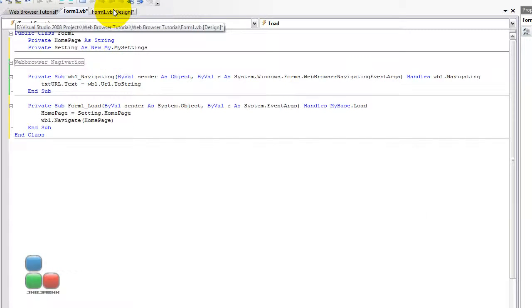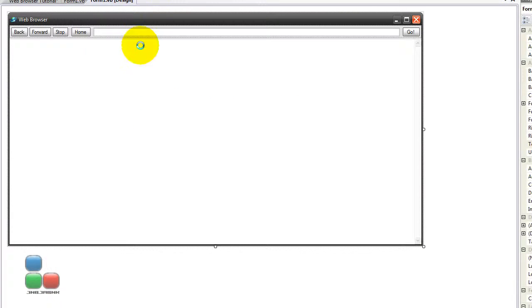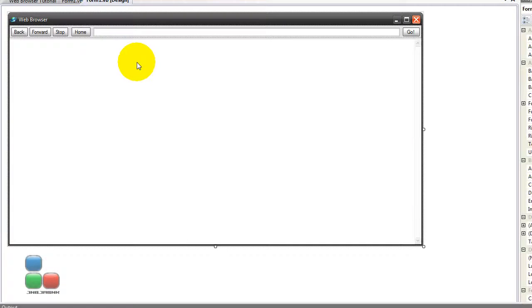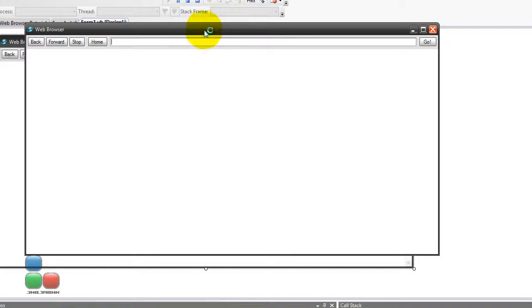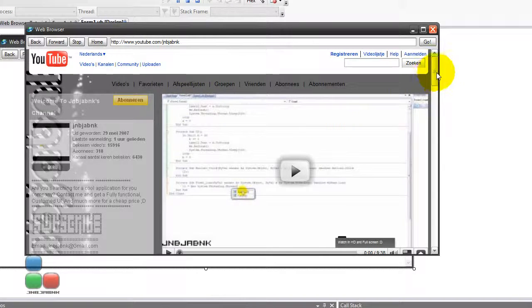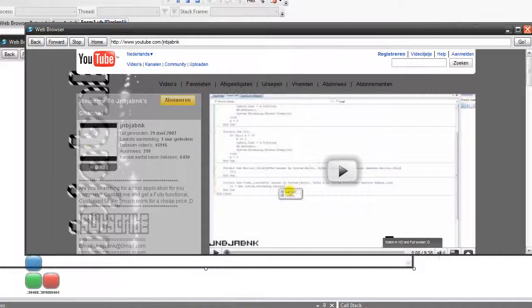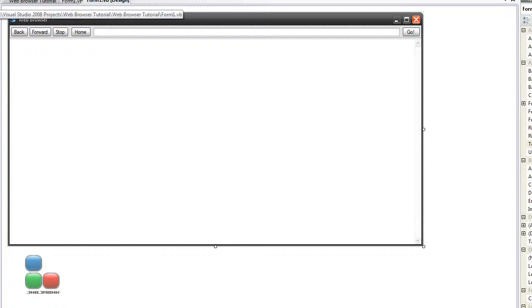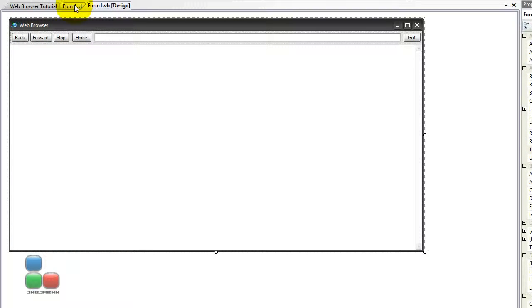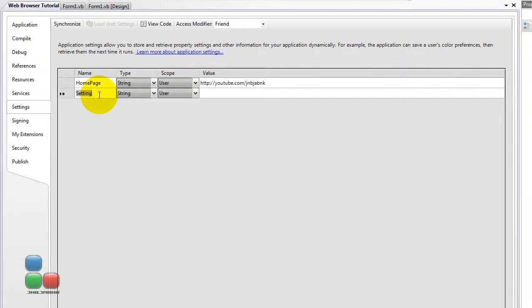So actually I'm going to check this out right now. As it should be, it's now going to automatically start up my profile channel page. It is loading, and yes, it does so without actually entering a URL. Anyway, I was thinking it's kind of cool to save the size and the position of your window. So I'm going to type in the settings.